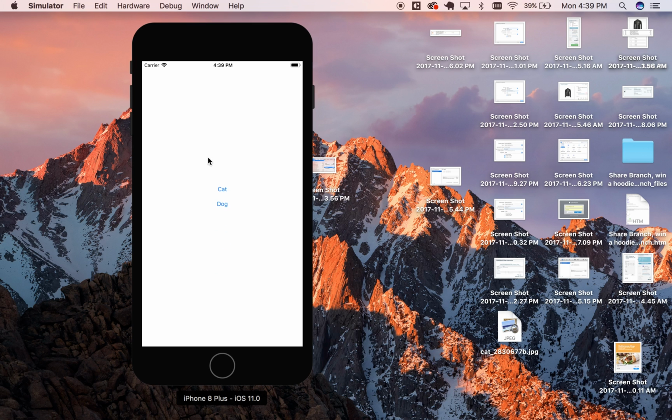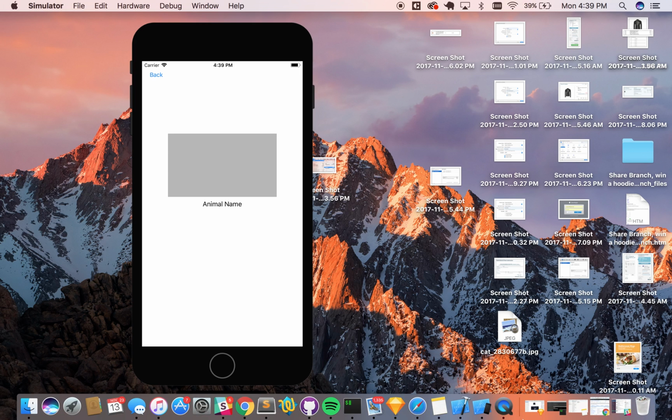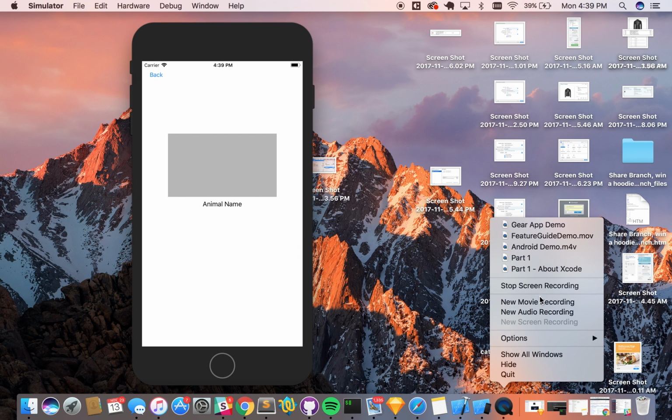Now, what you'll see is it doesn't matter if you click dog or cat, they're going to show you the same image, right? We'll get into a little bit later how to customize that, but for now, that's the end of the tutorial. Next time, we're going to see how we can connect this to actual code and get started there. All right, see you guys.